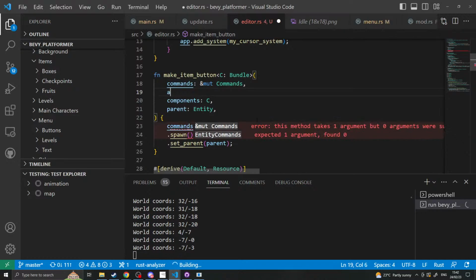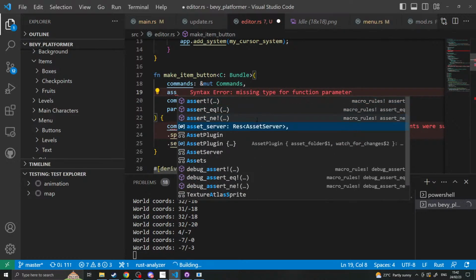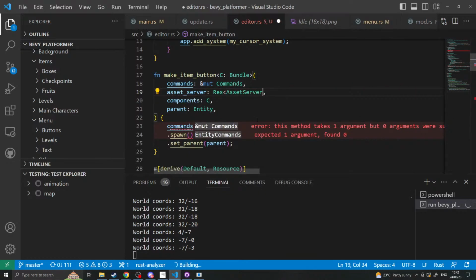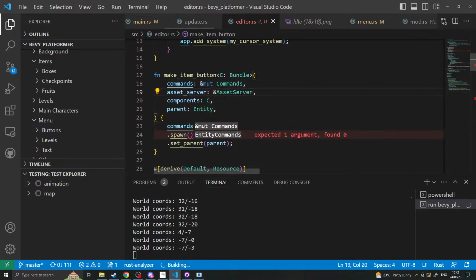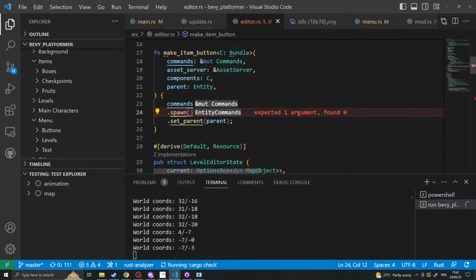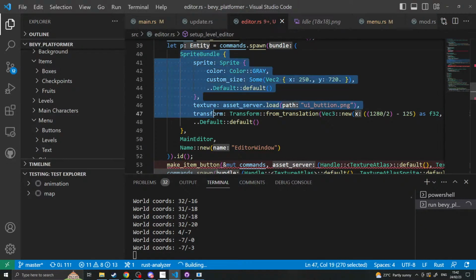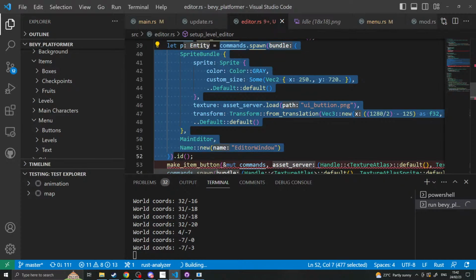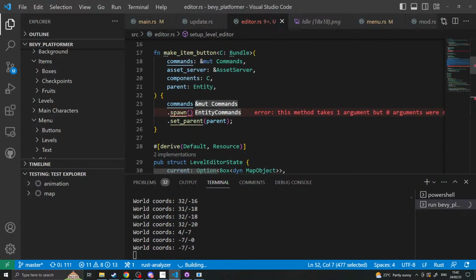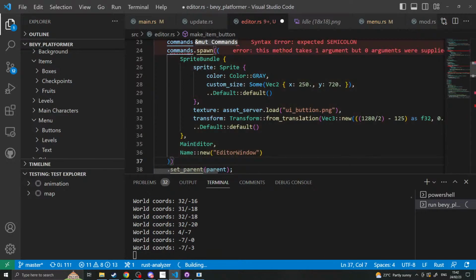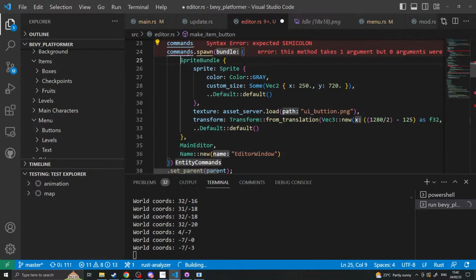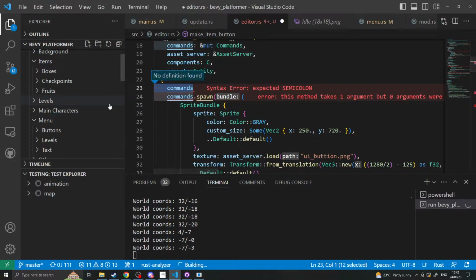We can just give you access to the asset server, like so, and then we just say spawn, and we're going to basically do exactly the same thing of spawning. So commands spawn. We don't need the ID.